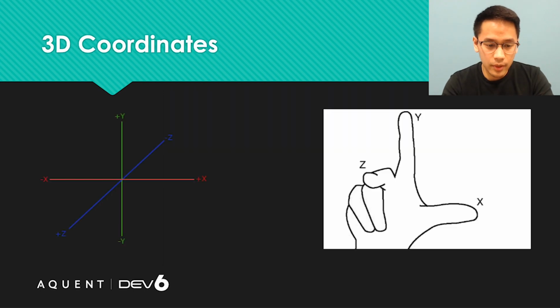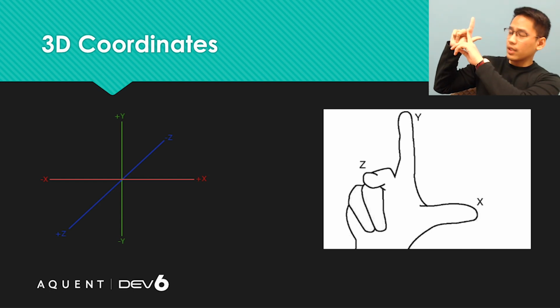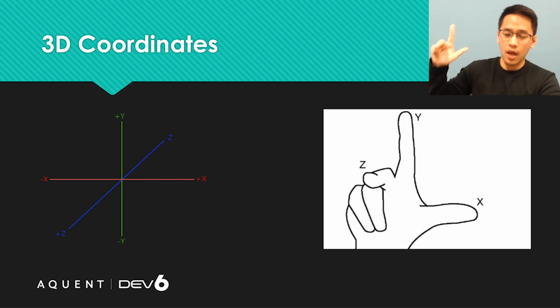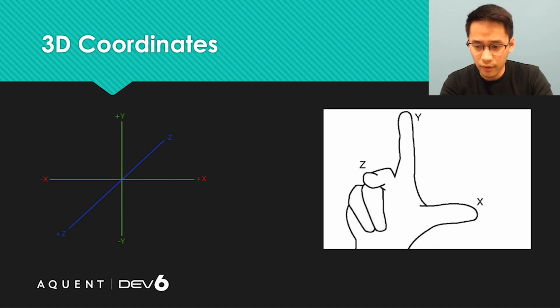So for our coordinate system, we use a right-handed coordinate system in React 360, and for those of you who are not familiar, basically we use the same as the OpenGL coordinate system, which is basically what we have here. This is our Z axis, and this is our Y axis, as well as our X axis. And if we want to move around anything inside our scene, then we would have to familiarize ourselves with this coordinate system, because it's very different from a pixel-based system. In this case, we use meter-based coordinates.